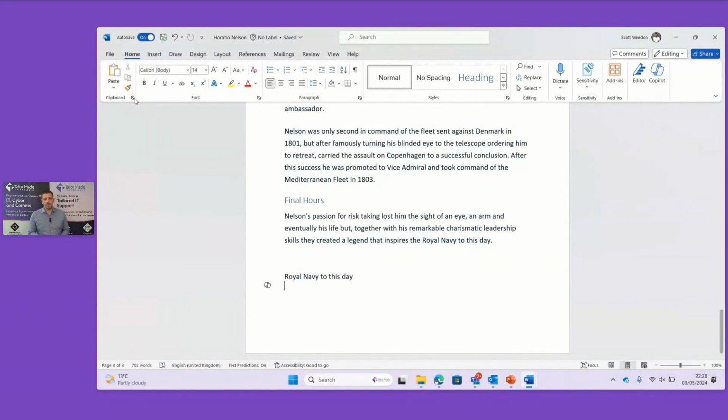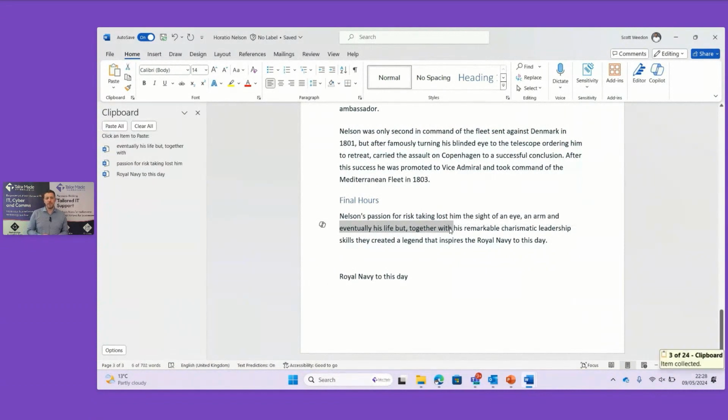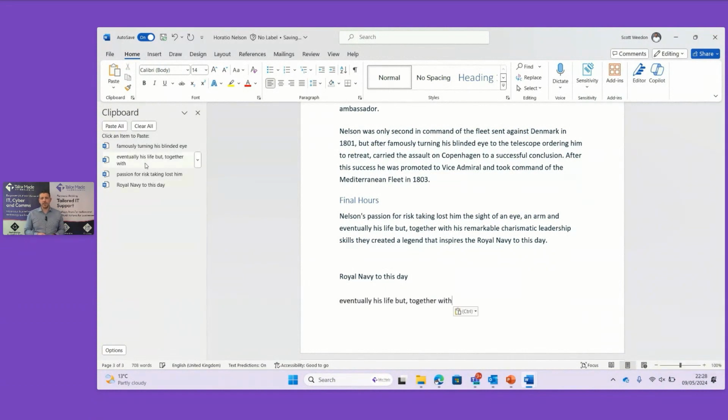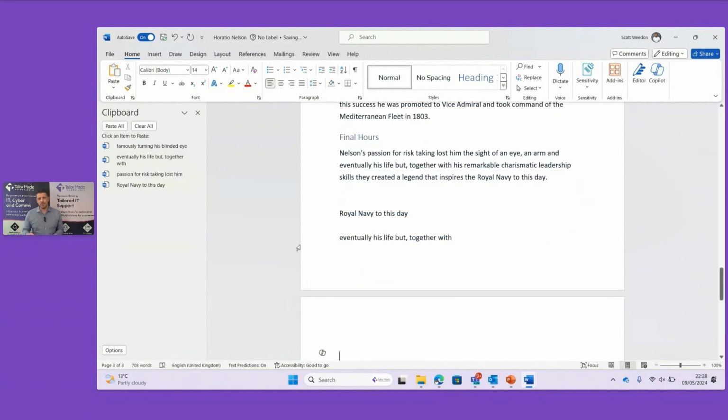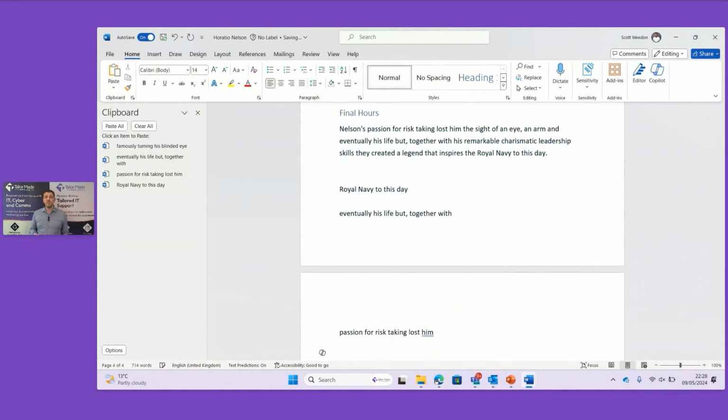If I go up to my clipboard and I click that little arrow, you'll see that we actually store all of the pieces of content that I've copied. So I'm going to go and copy a few more bits, and you can see they're just building up inside my clipboard. So how do I reuse these? Because if I went Control-V, it would just paste the last thing that I copied. But if I use that, anything I click on will now just paste in the thing that was in my clipboard.